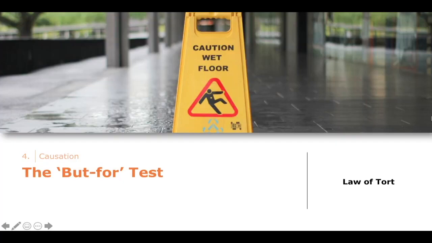So in the previous lesson, what we did was take an introduction to the concept of causation for the law of tort. We just basically introduced the idea of causation. We noted that it is delineated between causation in fact as well as causation in law. And then we also explained the elements of causation as it related to the tort of negligence.